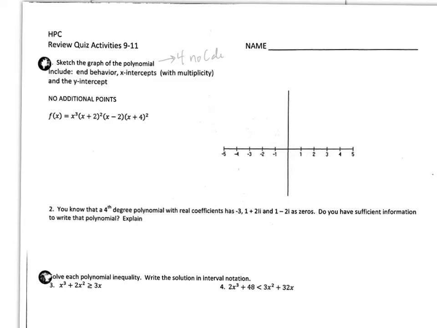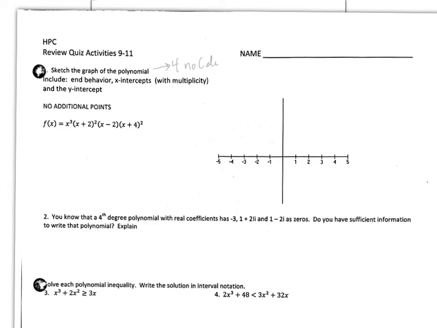So your x-intercepts are going to be x equals 0. That's going to be a slide. You can write it. You don't need to write it, whatever helps you. We're going to have x equals -2. That's going to be a bounce. X equals 2 and x equals -4. And again, you don't have to write those out. I've written them down. You could go straight to the graph and just put them right on the graph. Whatever works for you.